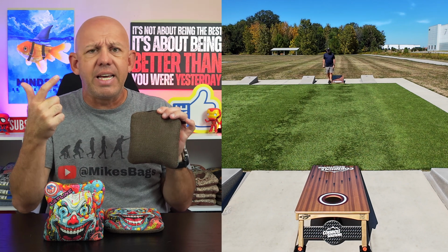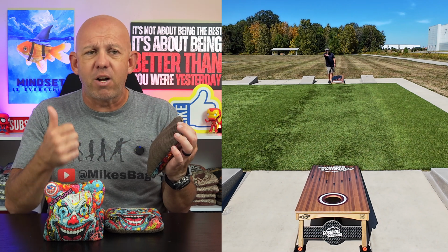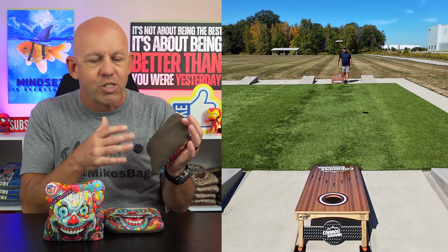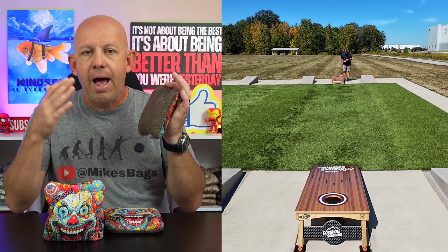I think they had a bag called the AKT that used it. Dragon Bags had a bag called the Double Dragon. I don't know if they still make it or not. This was actually the fast side of that. That was a carpet bag, and this was the fast side. So you see this material a few places here and there. Haven't seen it a ton.